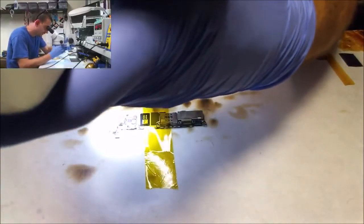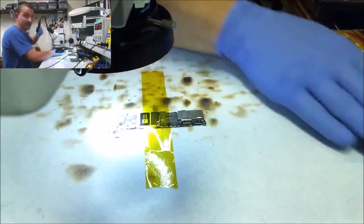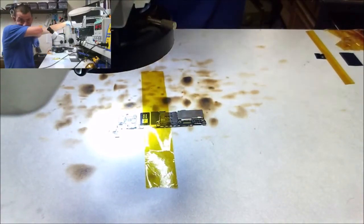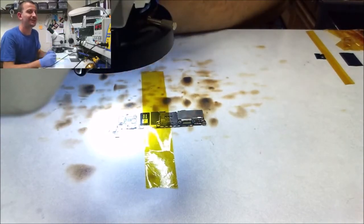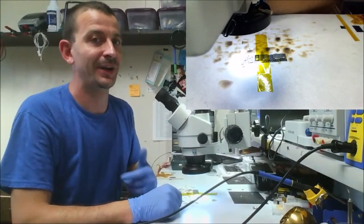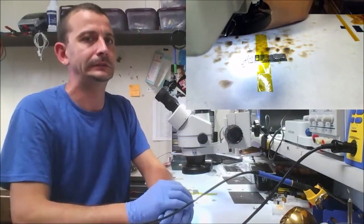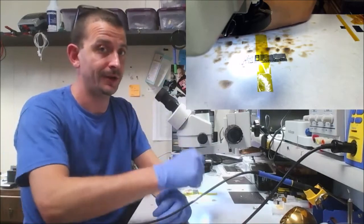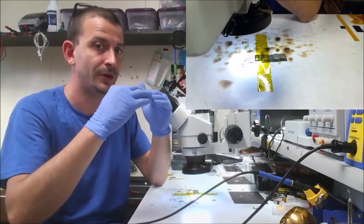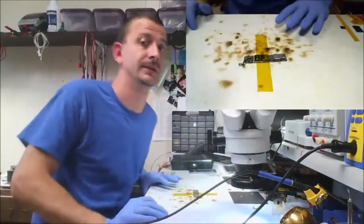You don't want to put any pressure anywhere when you're heating these things up. One of the biggest mistakes I've ever made when I first started doing micro BGA rework was to put tape around the area that I'm working on. Well, what's that gonna do to all the chips around the outside? What happened to me was a customer comes back and said, hey, ever since you fixed the touchscreen on my phone, nobody can hear me talking. It's like, ugh. And it wound up being the audio IC that I had tape over. So the heat combined, that solder melted too, which caused that chip to shift a little bit and screwed me. I replaced the phone. Painful lesson. I got to go open shop.